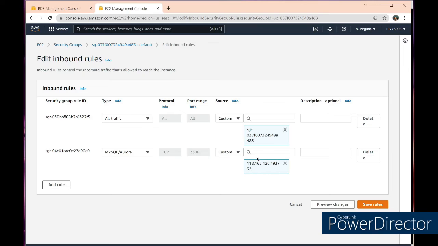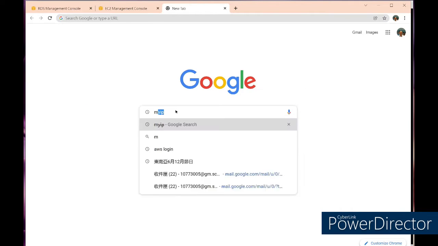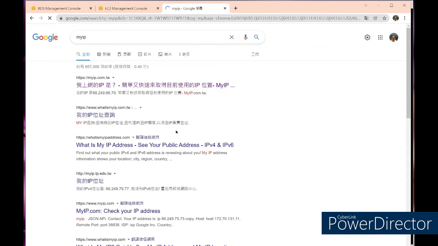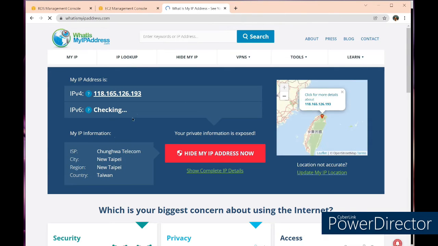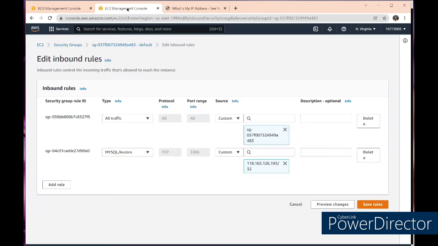Let me show you where this is from. We can key in my IP, my IP address. You can see here 118.165.126.193, and 118.165.123.